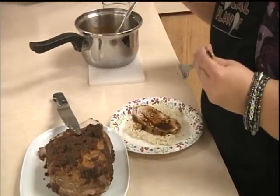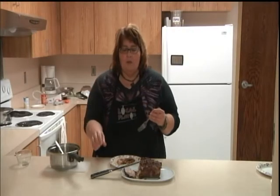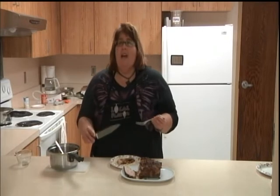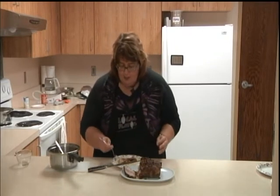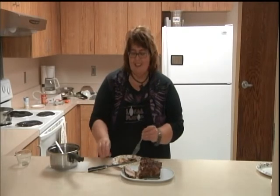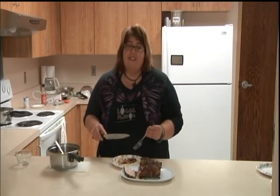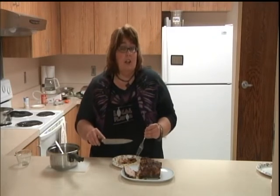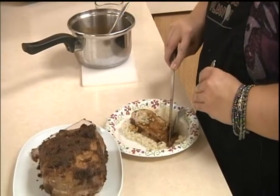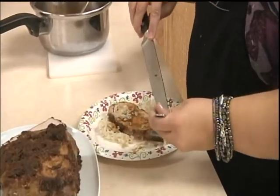And parboiled rice is great because they pressure steam it while the bran is still on, and so it has about 80% more nutrients than regular white rice. And what I love about it is that it stays so separated, and it's really hard to mess it up. So it's kind of foolproof rice, more nutritious, and not sticky. So if you eat with chopsticks, it's really hard to eat with chopsticks because it doesn't stick together well. But that's why I like it. So I'm going to go ahead and give this a try with my parboiled rice.